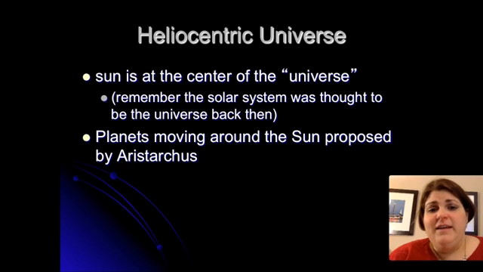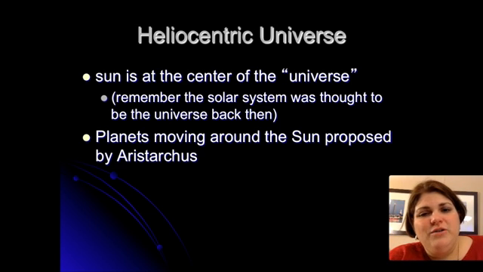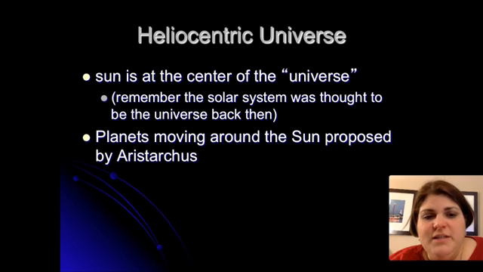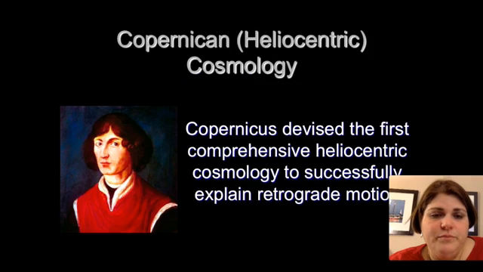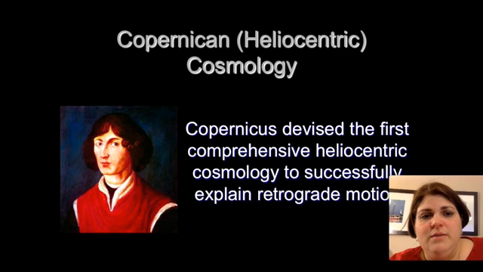So the idea that the planets were orbiting the sun was first proposed by Aristarchus. It didn't get much traction though because it couldn't explain retrograde motion. We just didn't really understand it. So it was Copernicus who came along in about the 1400s to explain how retrograde motion worked in a sun-centered universe. Copernicus's method was really more of a thought process. His idea of heliocentricity was this.